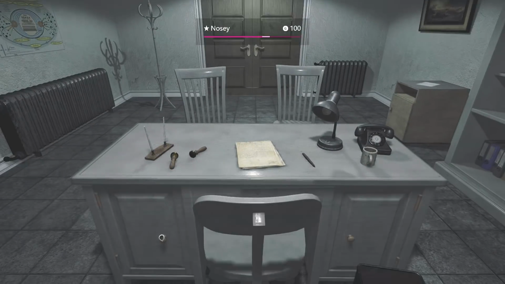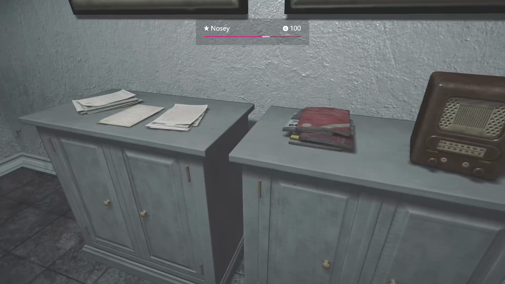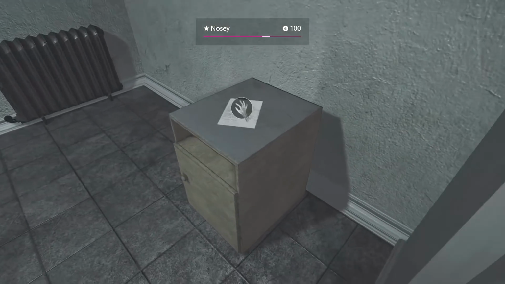Okay, we are spawning back in the Doctor of Psychology office. Open some drawers if you can. And as we spawn, looking at the door in front of us, go to the right-hand side and you'll notice a note on the table. Pick that up.